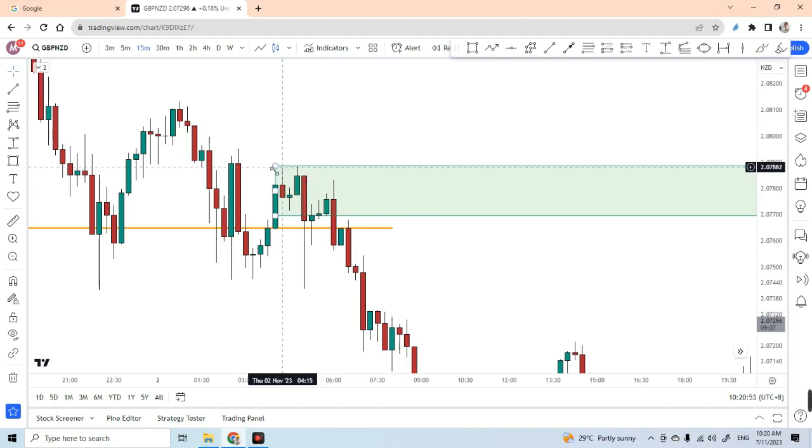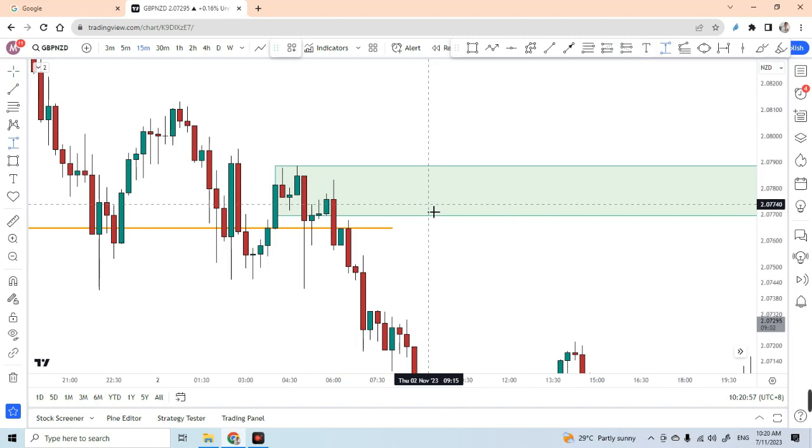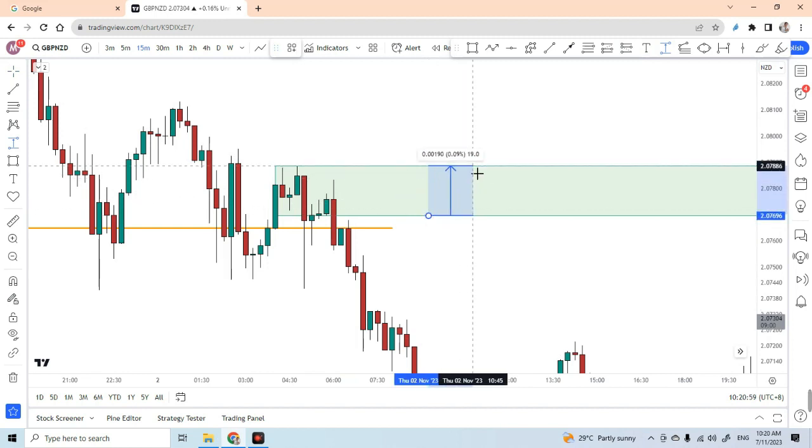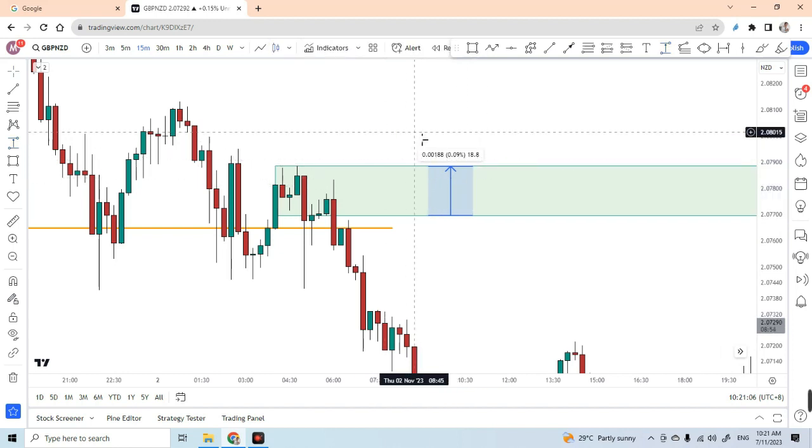The reason is very simple. We need the protection from the structure itself. So just now our zone was 22 pips, right? Now we have actually reduced it, not a lot, but it's quite meaningful to us, to 18 pips. Now, we need to investigate further. This is the next step.